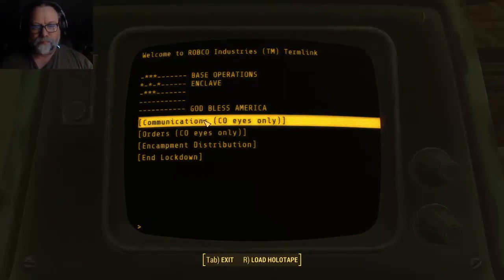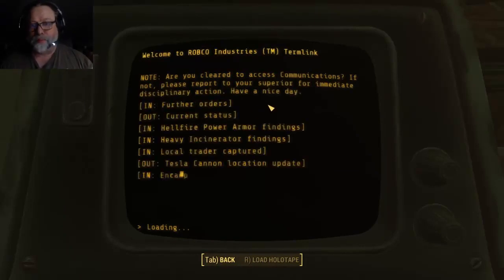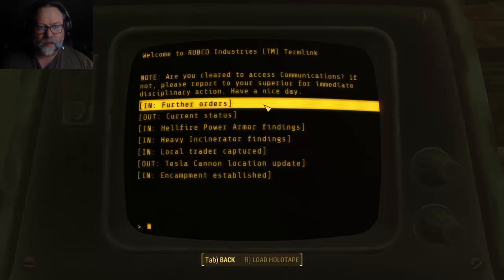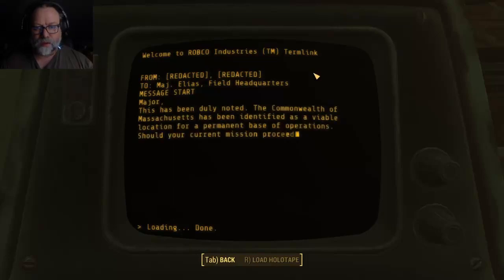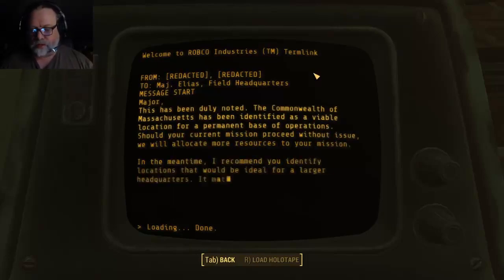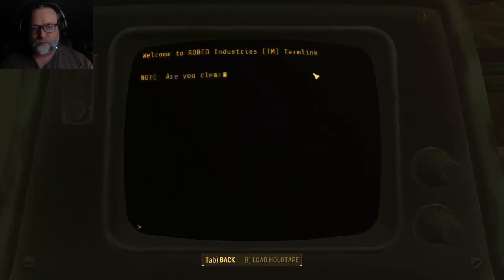Are you clear for this? If not, please turn yourself in. Further orders, redacted, McNeil Field Command, Majors, duly noted, Commonwealth, Massachusetts, identified by location, permanent base of operations. Should your current mission proceed without issue, we will allocate more resources to your mission. Meantime, identify locations for your ideal larger headquarters. Matters of civilians currently reside, potential present. Premises, they will be, can be removed. Current status out.